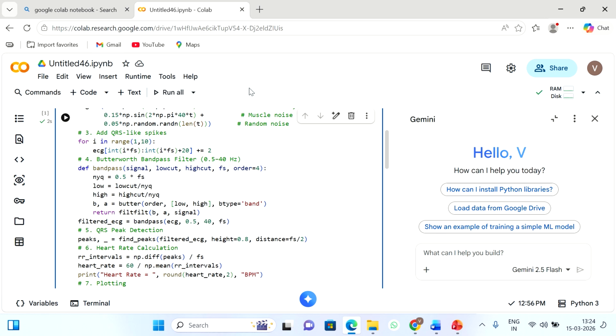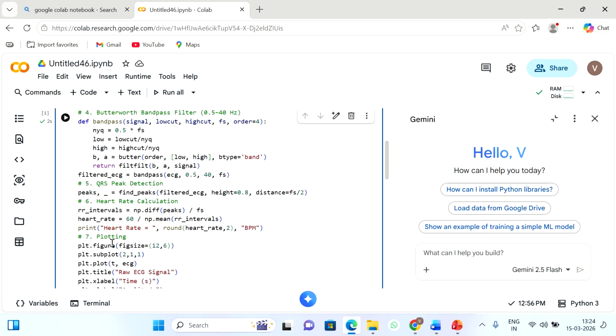And then distance is equal to fs by 2. It is the minimum distance between peaks, that is fs by 2 samples. If fs is equal to 500, then fs by 2 is equal to 250 samples, that is equal to 0.5 seconds.